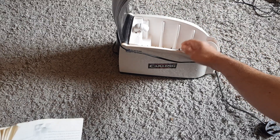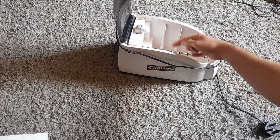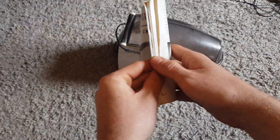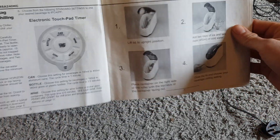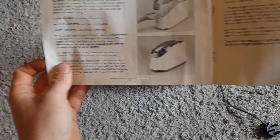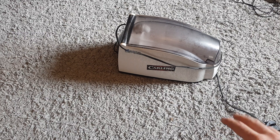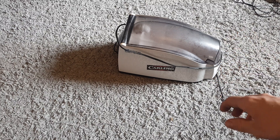Basically what you do is you lift this up, pour in a load of water and ice, then put a can or a bottle in here, turn it on and this thing spins. It spins your can or bottle, and icy cold water shoots on top and it cools your drink in a relatively quick time. It's a bit of a novelty really and it's a bit noisy. I paid seven pound for it and I think I'll get about 30 for this - I've seen newer models online going for around 80 pound.